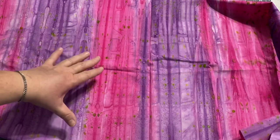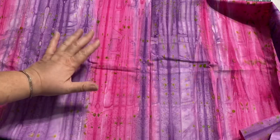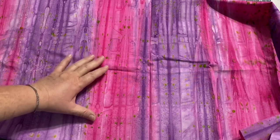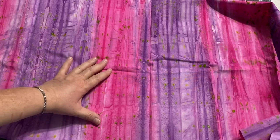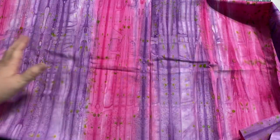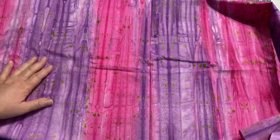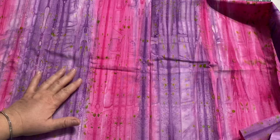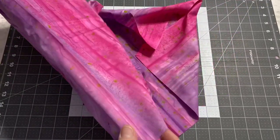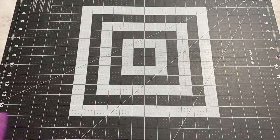So if you can only get one piece, because batiks do cost more based on the dyeing process, and you want to do a lot of projects with just that one piece of fabric, that one yard or half a yard that you could pick up, try to find one that has different variations and different colors going throughout it so that you can have a lot of variety with only one piece of fabric. So I will cut this for the lining, and I will still have plenty left over to make many more projects, as I said.